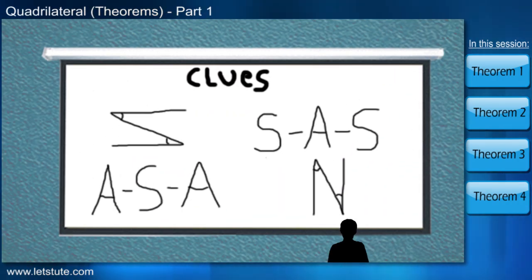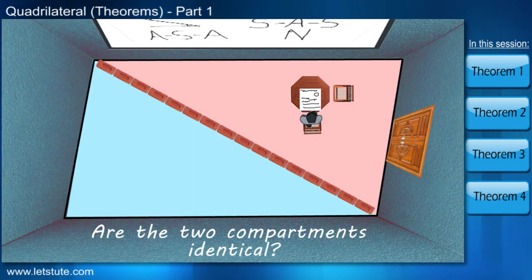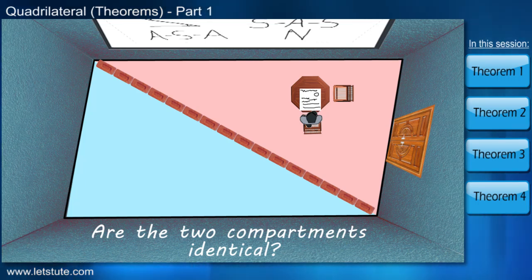This is one of the theorems related to properties of quadrilateral, that diagonal of a parallelogram divides it into two congruent triangles, which he has to prove. Tom looked at the wall, thought for a while and started writing something on the paper. Tom has started really well and as we all know, well begun is half done and so is he. Tom has submitted his first question. Let's have a look at what he has done.